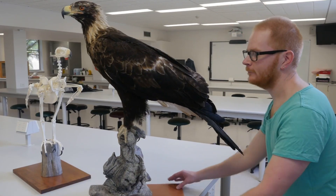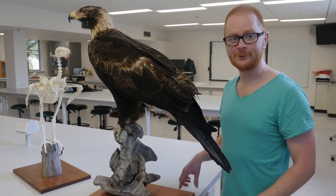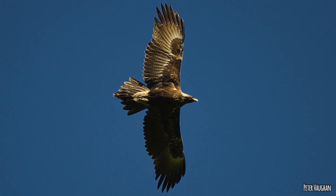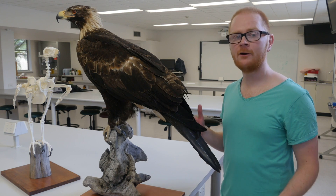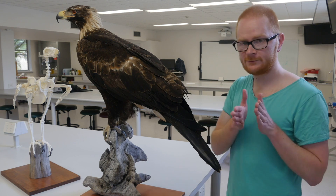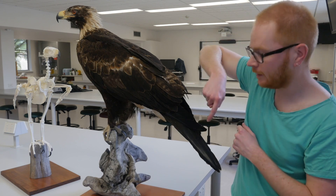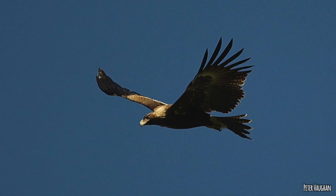Around the back is where we can see the most distinguishing feature of wedge-tailed eagles — the tail. We can't see it right now because the eagle's perched, but if it was flying, the tail would look really long and wedge-shaped like a diamond. If you found a feather you think is from a wedge-tailed eagle and it was really long, it probably came from one of two places: the tail, where feathers are normally very symmetrical, or the wings — specifically the primary feathers, the longest ones, the fingers of the wing sticking right out, which are very asymmetrical.